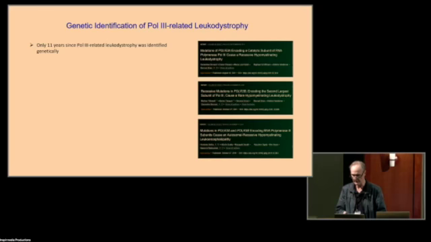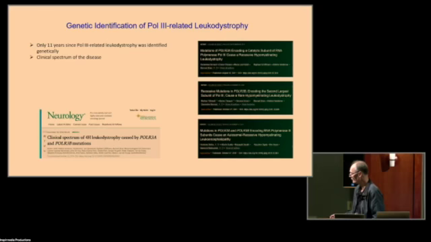So these are landmark studies because once we knew genetically where to look, it was possible to identify the genetic defects in people that we united by a common set of disorders and phenotypes. So this led to additional important advances in the clinical spectrum of the disease, as we've already heard from Nicole about this morning.